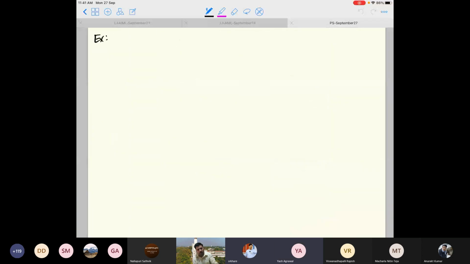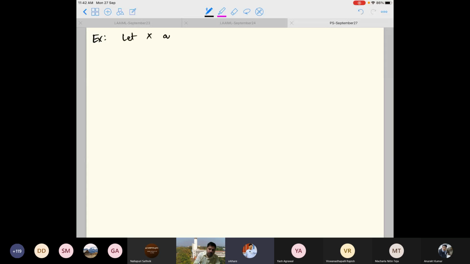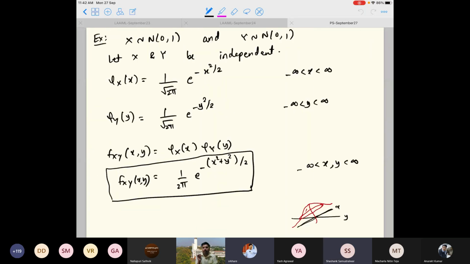Thank you, sir. Okay, so let us look at another example. Let x and y. Sir, I had a question about the joint normal. Is the joint normal the same as the normal for one variable which is revolved around the x-axis or y-axis? Yeah, you can think of it that way also, like if you revolve the graph or the function. But only in this particular case.